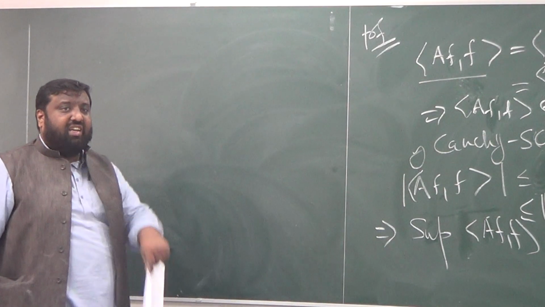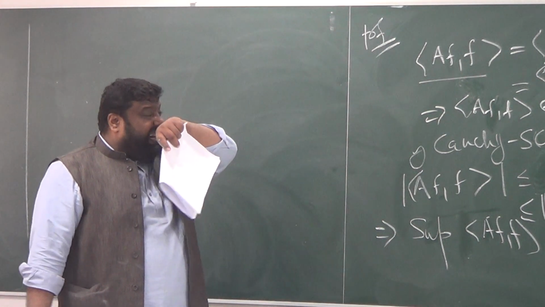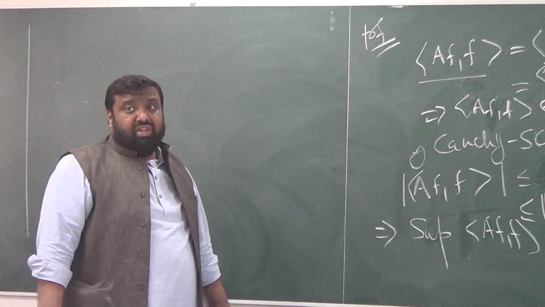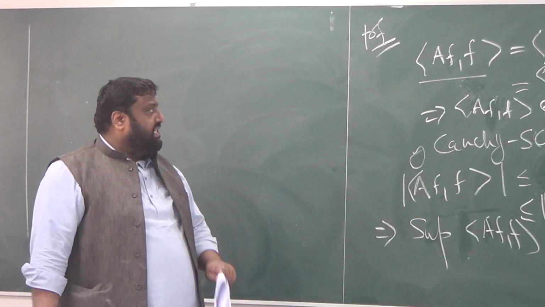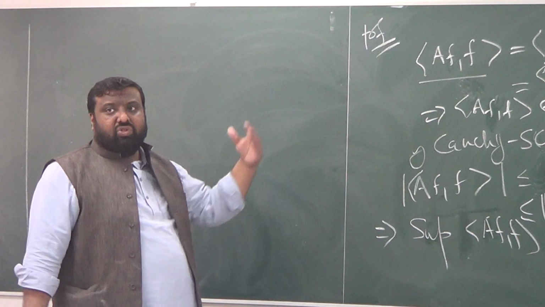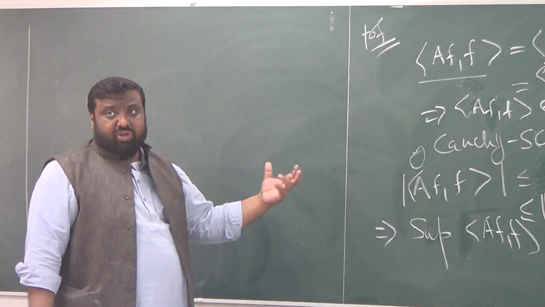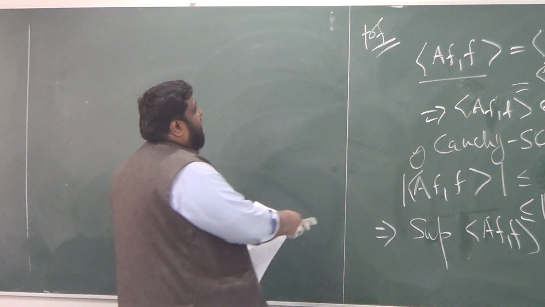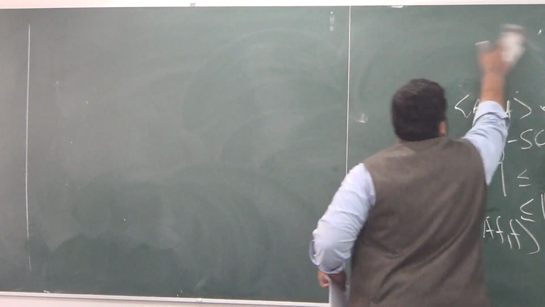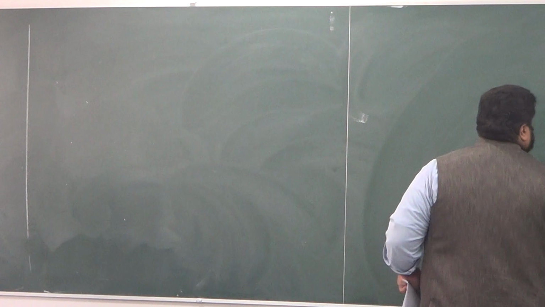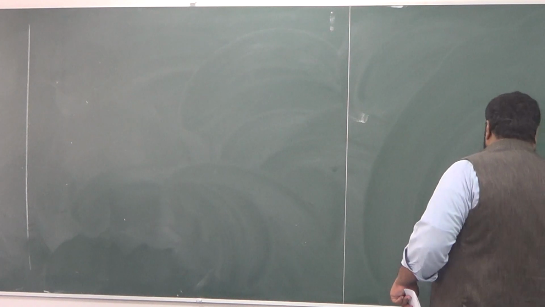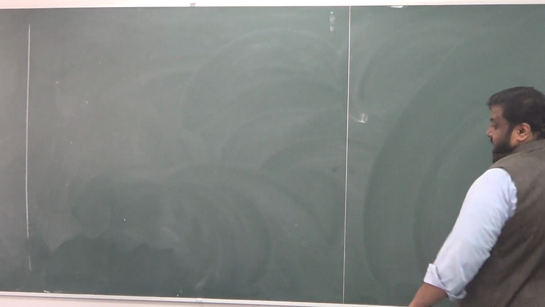So what is this result telling us? This result is telling us that if you take the inner product of AF and F, then it's always a real number, and you can compute the norm of an operator by taking the supremum of the inner product of AF and F. So here are some pretty nice and simple basic properties.